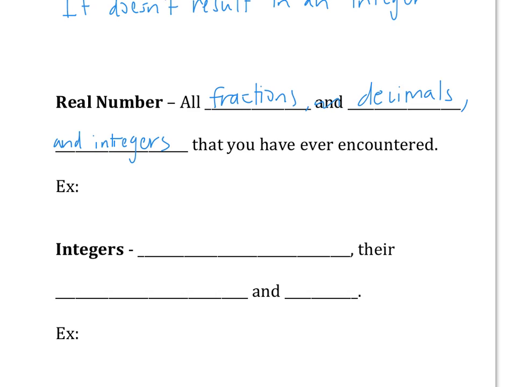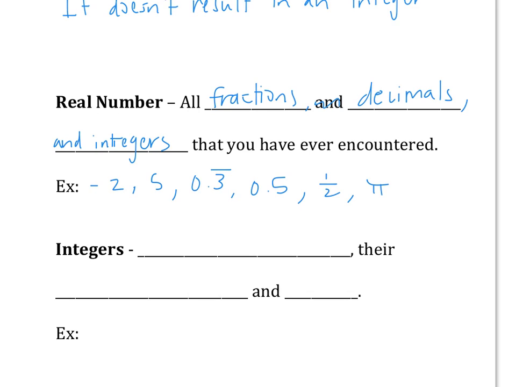So some examples could be negative 2.5 or negative 2, let's say 5, or 0.3 repeating, or 0.5, right? Or we could even say 1/2 in place of 0.5. Pi, like that. Those are all real numbers. They all exist and they're real, and they include negatives, positives, decimals, fractions. All of those are real numbers.